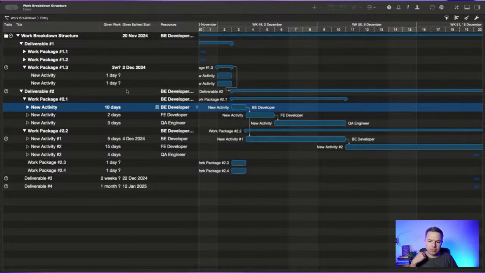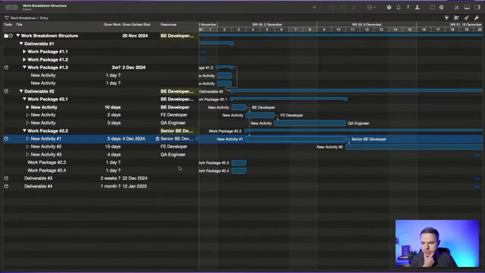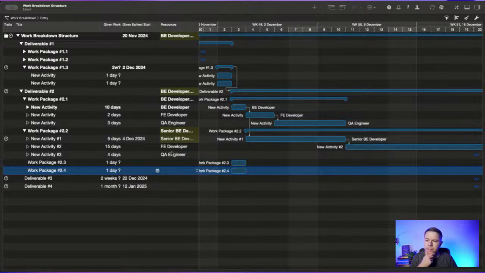Then you can fine tune this and say, okay, for this task I actually need not just a backend developer, I need a senior backend developer. And for the rest of the tasks, maybe I'll do with mid-level developers or even junior developers.